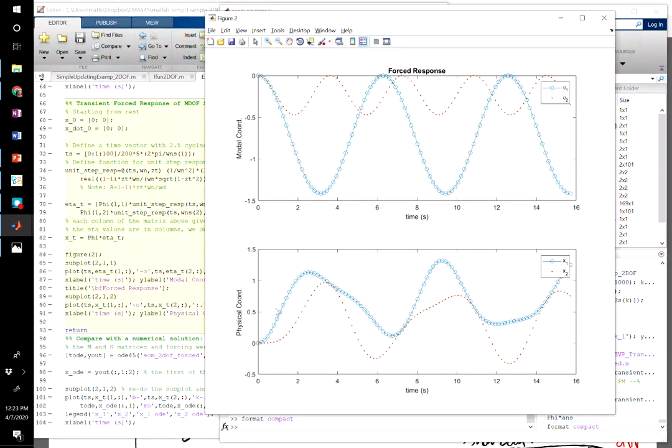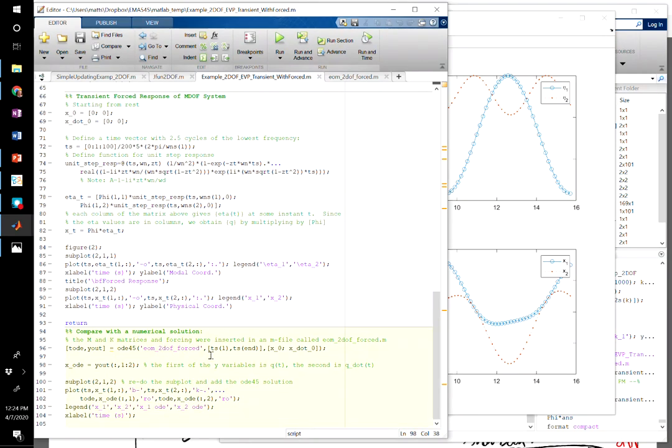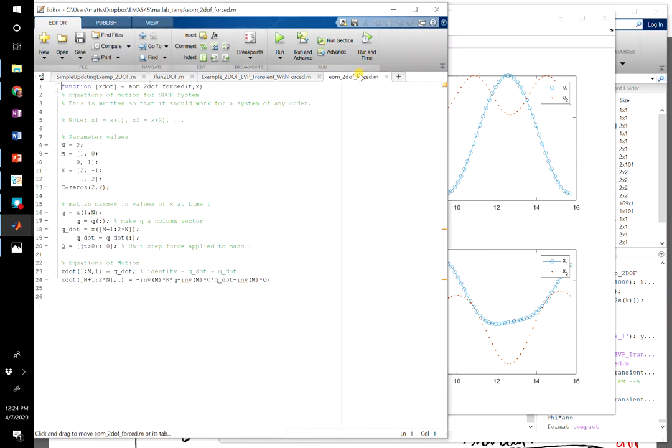And so this is our key to understanding forced response for multi-degree of freedom systems. There's one other part of the code that I'll show you here. In case you didn't trust the answer you were getting from this solution, or actually, I would do this anytime I was creating a new code to make sure I didn't have any bugs. This little bit of code will call the equation of motion of the forced system. So I've put the mass and stiffness matrix in. I've defined the force to be a unit step on the first mass.